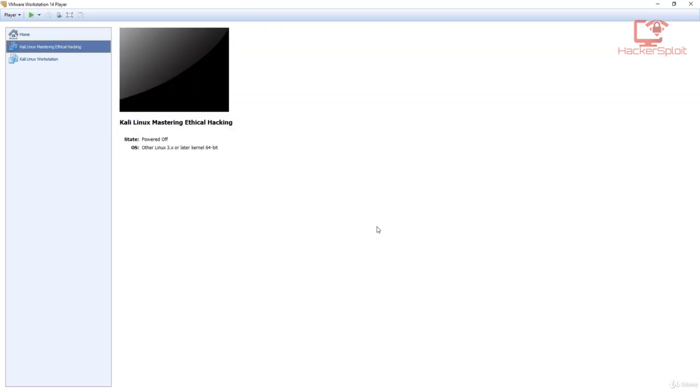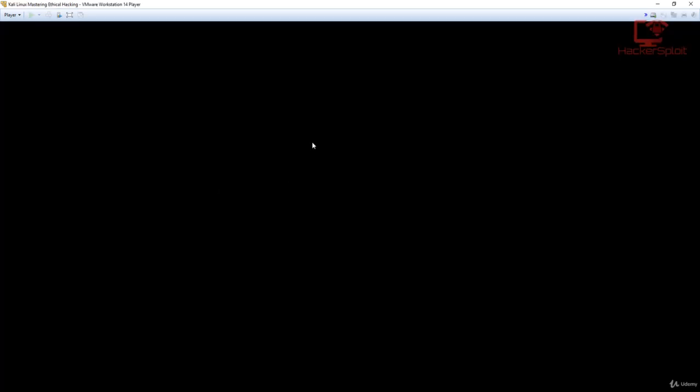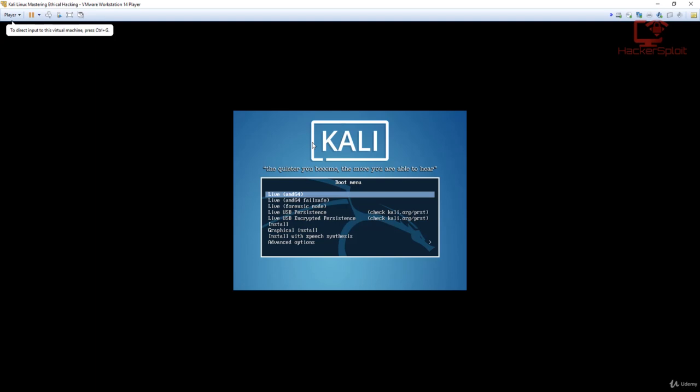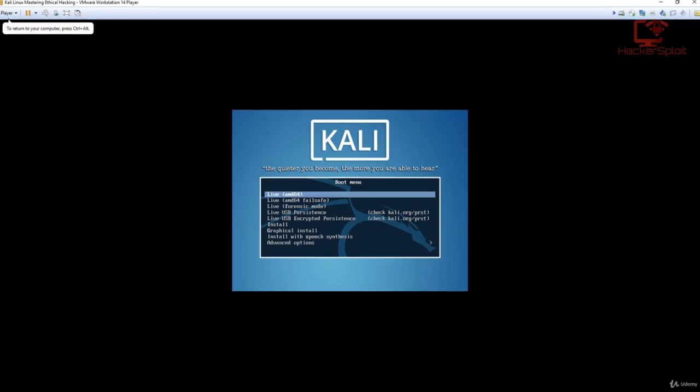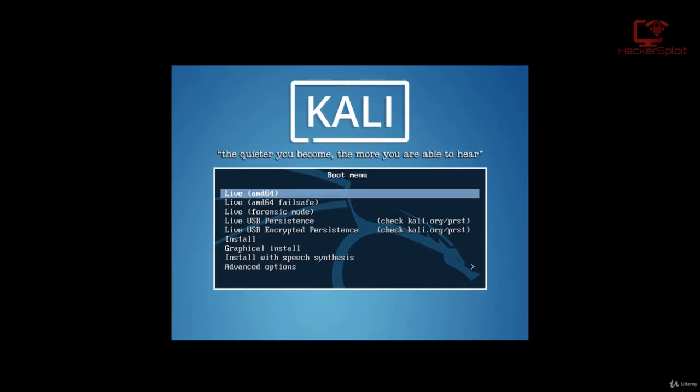All right. So make sure you click on the virtual machine that we created, and just hit play virtual machine, and it's going to start up. Give it a few seconds. It shouldn't take too much time at all. There we are. The VMware BIOS has started up, and it's going to lead you to this installation screen. It's going to ask you to select an option here, and what we're going to do is go for the graphical install.